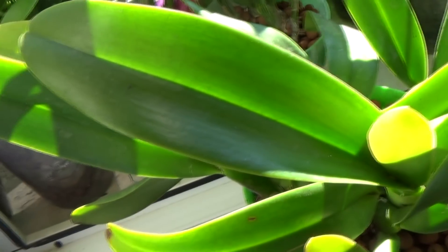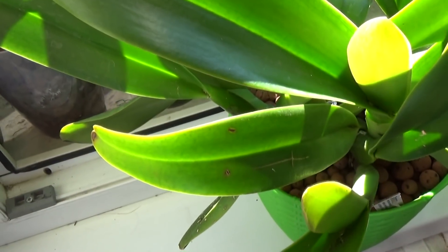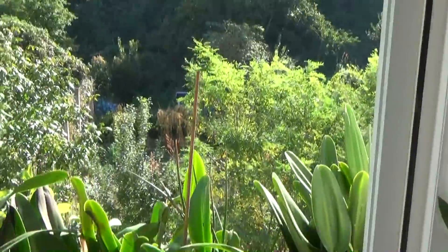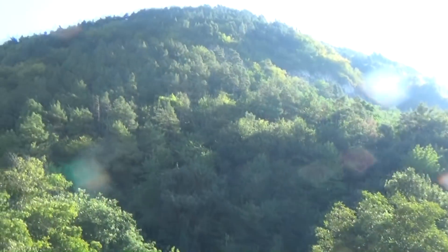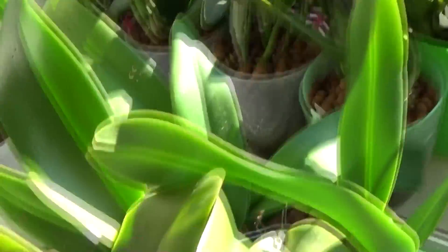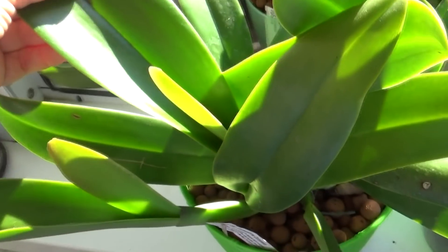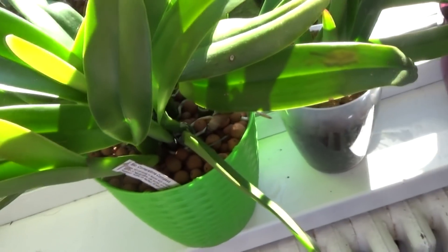Second, your orchid should be able to withstand cooler temperatures better, but also warmer temperatures. This is also applicable to sunburn protection. Here is an orchid that has been unshaded all summer long — we have really plenty of sunlight, you can see how bright it is. This orchid has been many times left unshaded when the sun was quite hot, and the leaves did not get burned. This happened after I started giving her silicon, about two or three months ago.